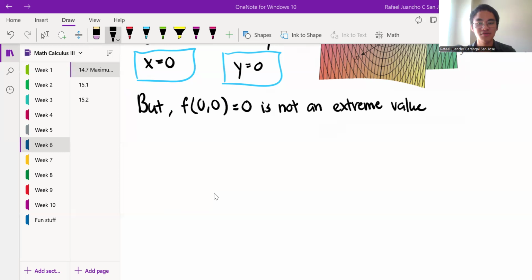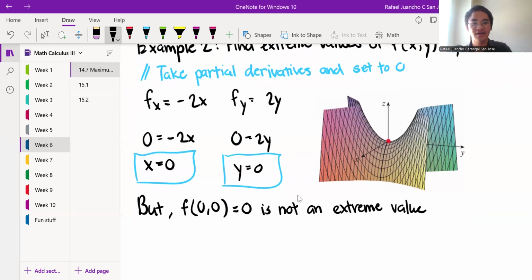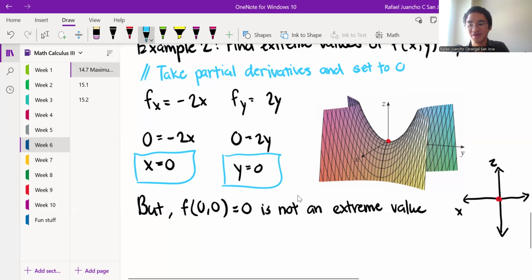So if we look at it from the direction of the x-axis, it's a maximum. But if you look at it from the direction of the y-axis, it's a minimum. So we actually kind of have to look at it in two ways. If we look at it from the perspective of the YZ plane, it's going to look like this, and we can see that's a minimum here. But if we look at it from an XZ perspective, well, now it's a maximum.